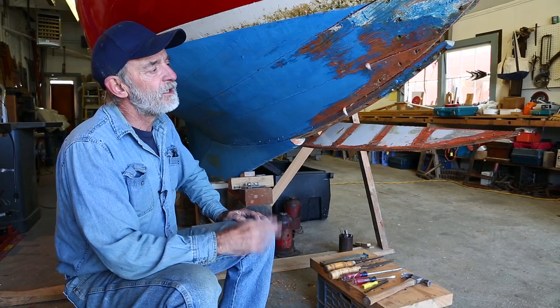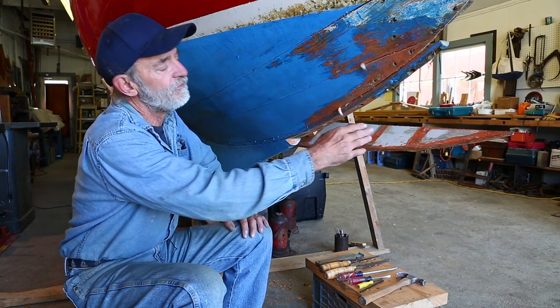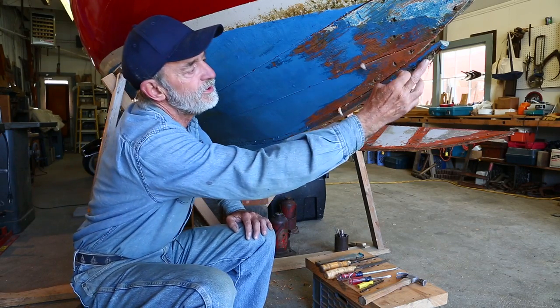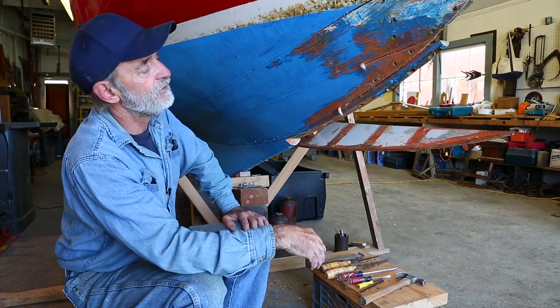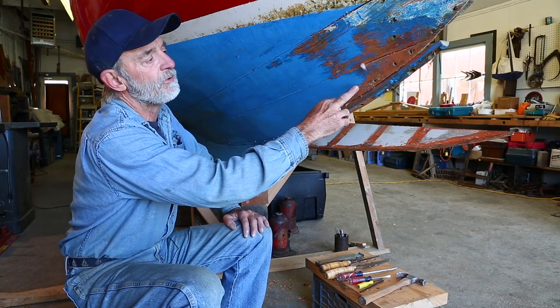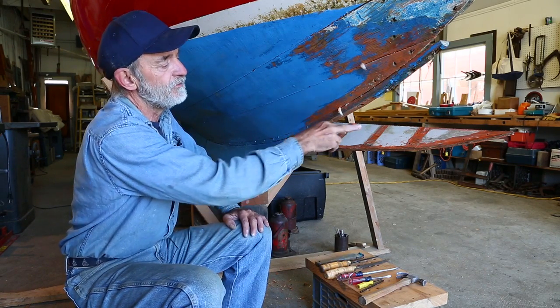Right, today I'm back on our Herreshoff 12.5 here, and I'm just about ready to cut off the forward end of the apron style keel because it's pretty deteriorated. And in order to do that, I'm going to cut it from the other side in a little bit of an unorthodox manner. And I have to have this plank a little bit out of the way. So I have to unfasten it and spring it out of the way like I've done on the other side.